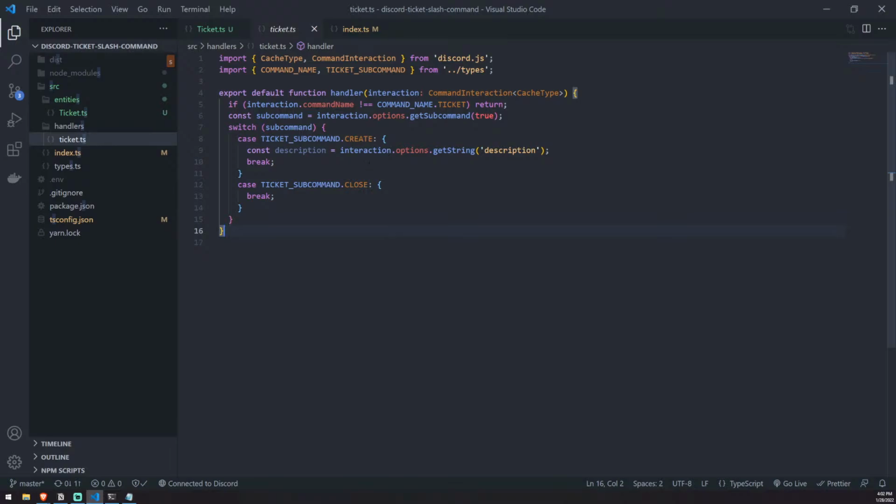Which one is better, micro ORM or type ORM and why? I've never used micro ORM, so I can't tell you what's the difference between them. I've only used type ORM before. Could you make a video on how to host a Node.js website? I think I've done that before, actually. If you watch my DevOps tutorial, where I made videos on load balancer, I showed you how to add a domain name.